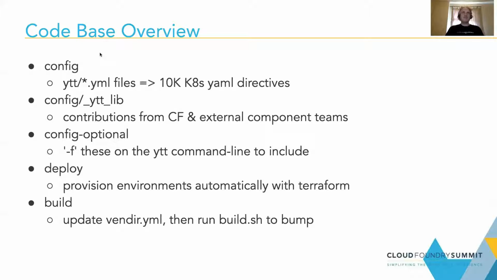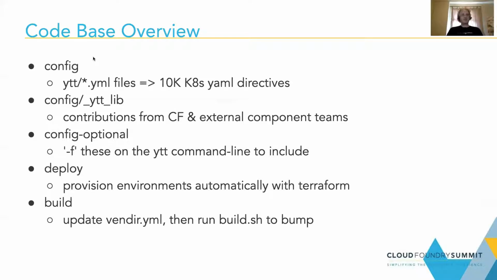The config layer, any YAML files in the config contain configuration files with settings and secrets that you need. And as I showed in the demo, it's often better to modify them in config optional. Or you can modify config, but then of course you're maintaining a fork of this code, whereas config optional is where the ops files can go.